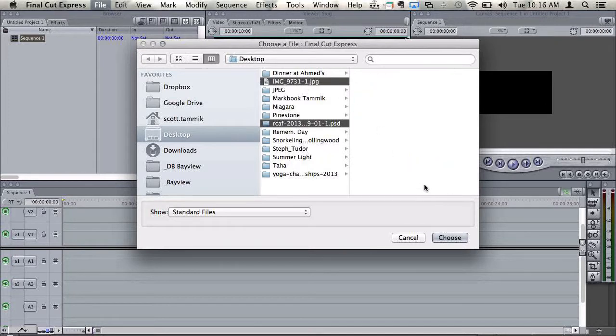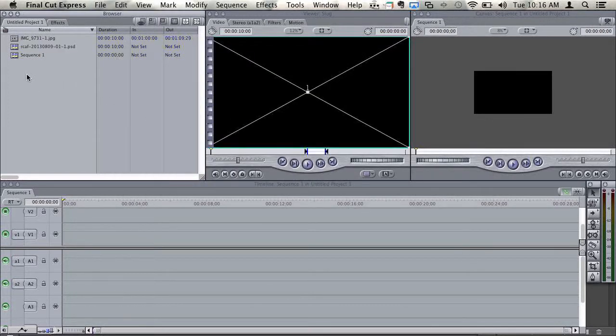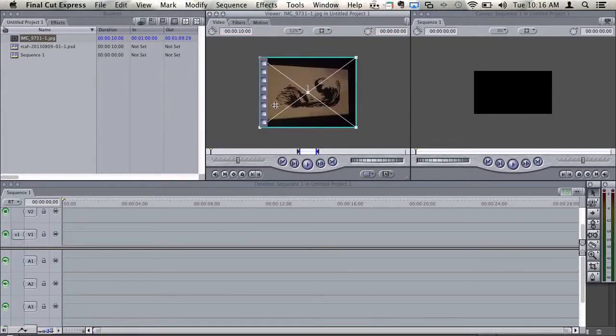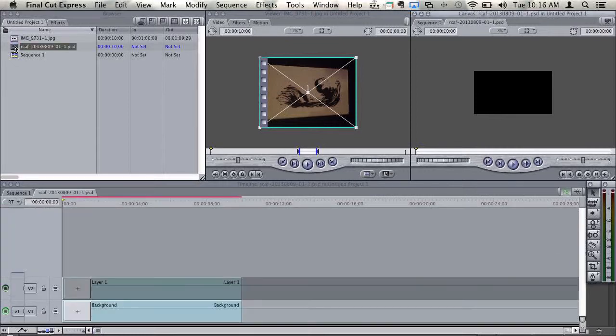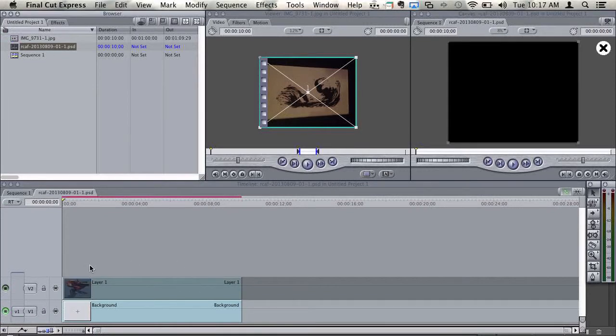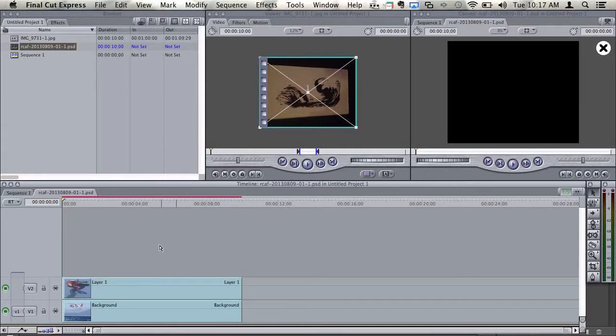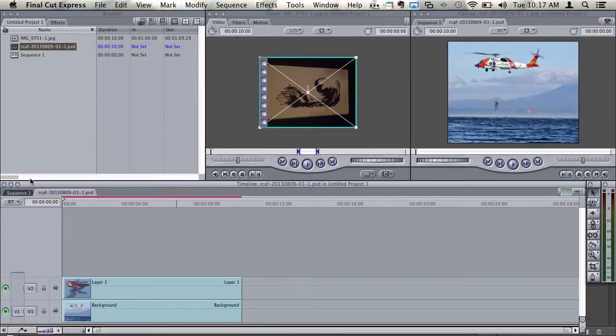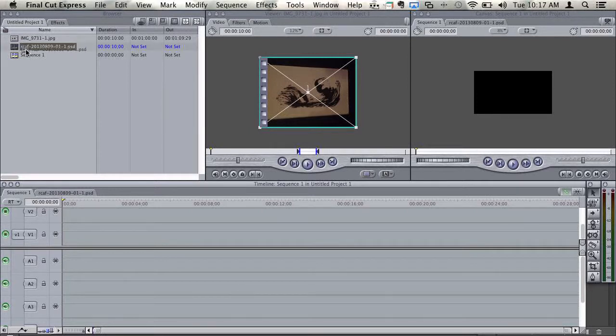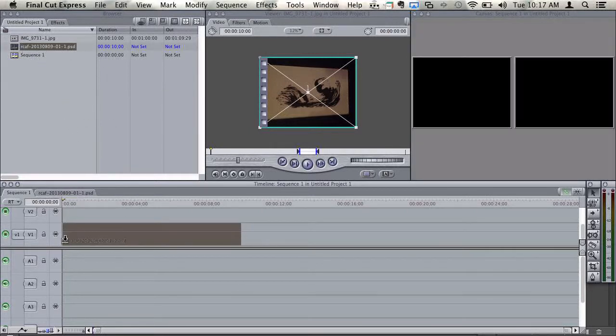And I'll bring in a simple JPEG along with it as well, and just point out once again, like I did earlier on, the JPEG files, if I double click on them, will show up as a single image, and they show up as an image icon here in the browser. The Photoshop file though, the PSD file, when I double click on that, it's in fact a Final Cut sequence. So it's got one video layer already created for each of the corresponding Photoshop layers. So in order to use this, we're going to drag that sequence, the PSD sequence, right onto the timeline.